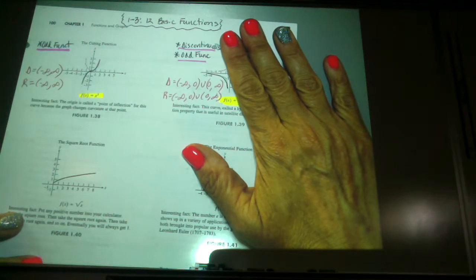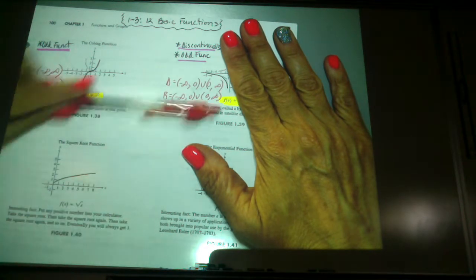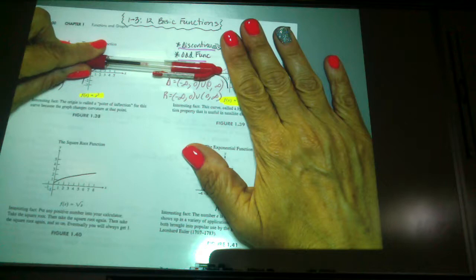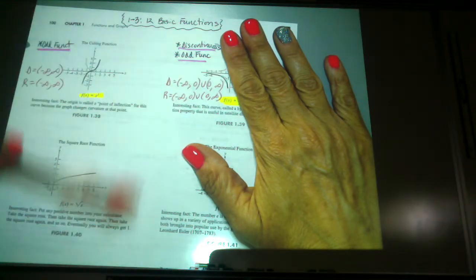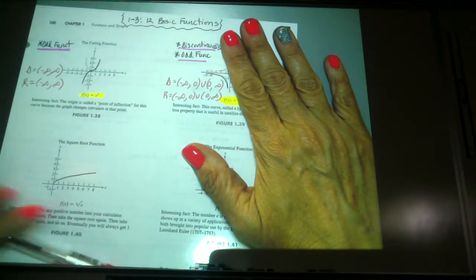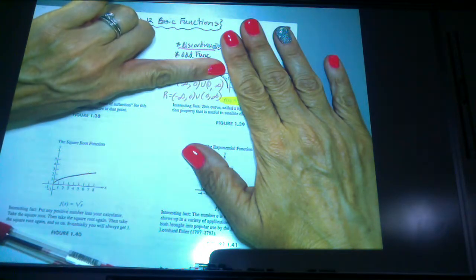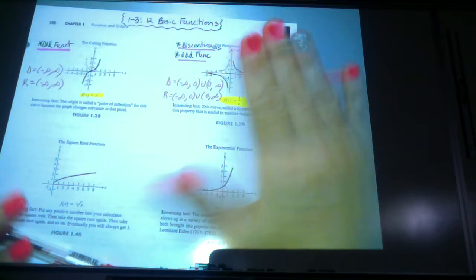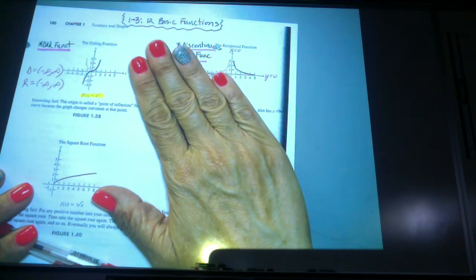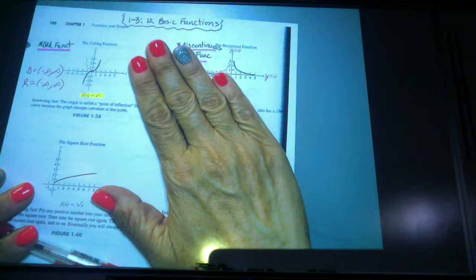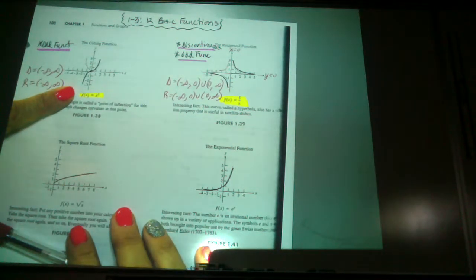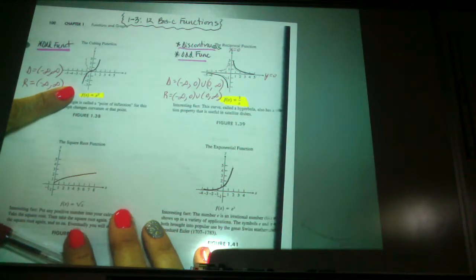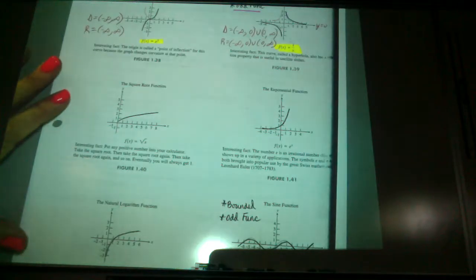Is there a definite high? Remember, this is one of those weird ones. They say it's bounded above because there's a, yeah, but they consider that this is a max, relatively. And then this would be bounded where? Below, right? Because it's got a bottom to it. Is this one bounded? No, it's not bounded.